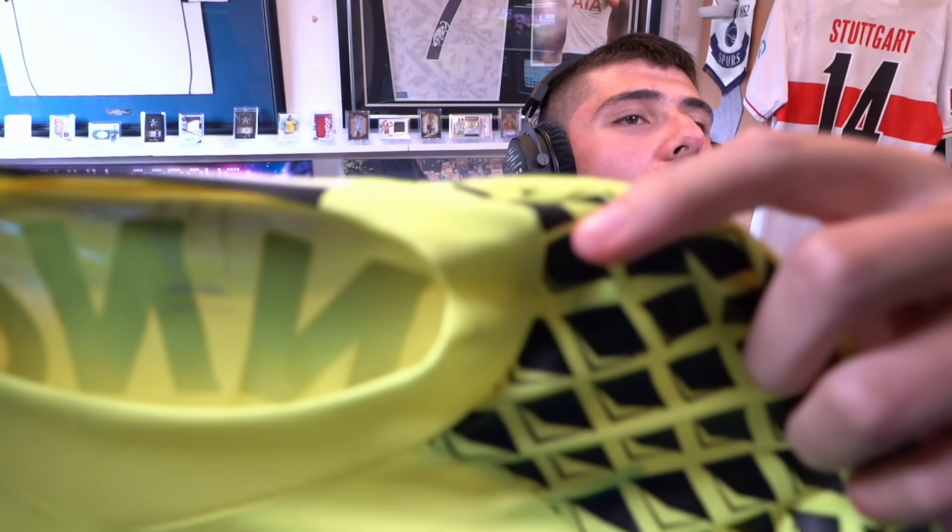Not anymore. Lads, it's another match worn. Who would have thought? I'm aware £1,500, you know, it's a lot of money, but maybe not for this industry. Do not show me Port Vale again. No disrespect. Right. Oh, it's green. Wait, green or yellow? Whatever it is, I like it. I like what I'm seeing. I think it might be a goalkeeper. Wait, lads. Oh, I think this might be a goalkeeper. Please be a good club.